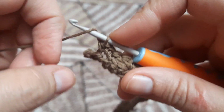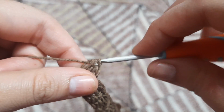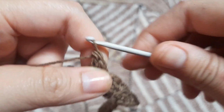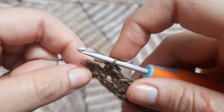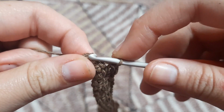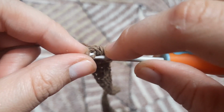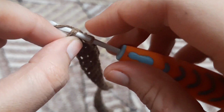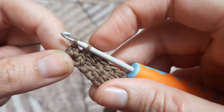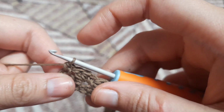So we're going to make our usual stitches in here. We've made one double crochet, and in the very last stitch, again you skip 2 stitches, and in the very last stitch you're going to make one single crochet, and that is how we end this row. Here our row 2 is complete.